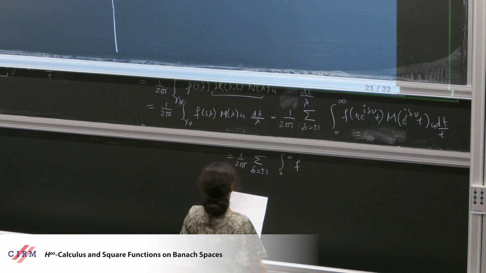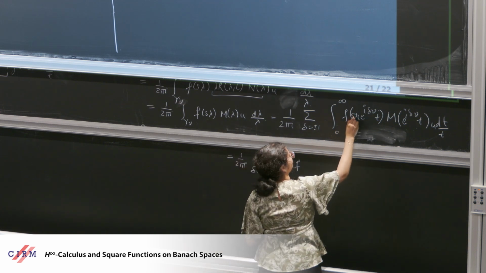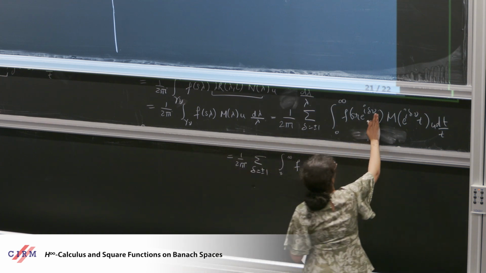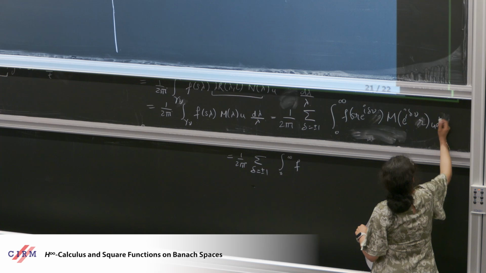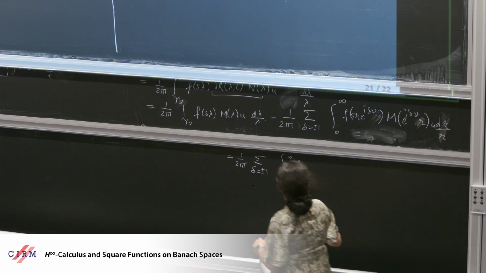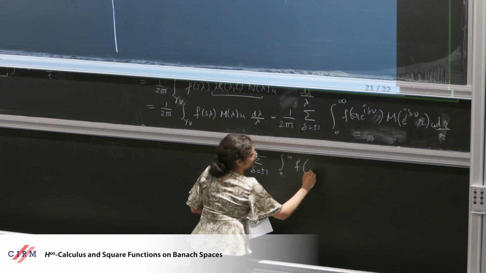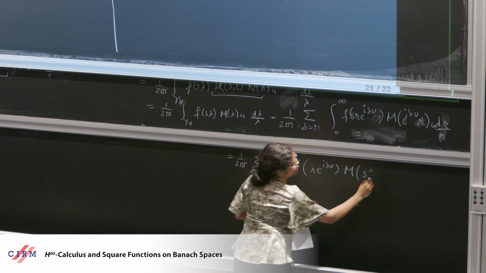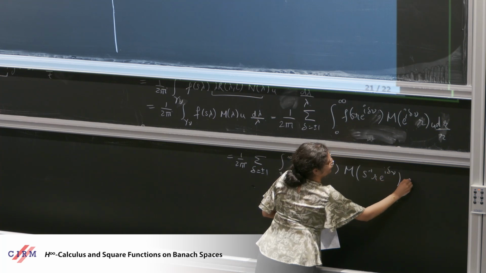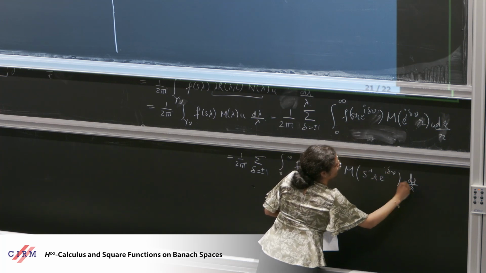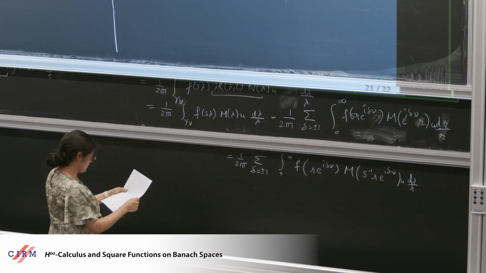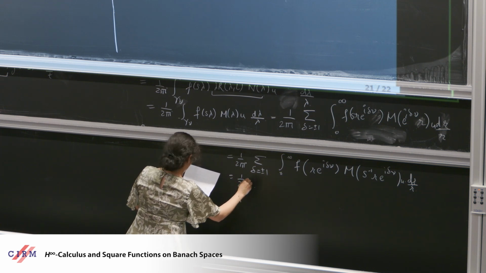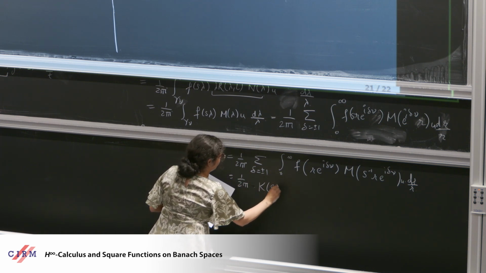Did I miss anything here somewhere? Yeah, my s is gone. And other than that, it's all okay. Wait, what am I doing? Keep same variable. Yep. You can write this as r e to the power i delta nu, M of s inverse, r e to the power i delta nu, dr over r, applied on the function u. So let me call this some K of s operator acting on u.